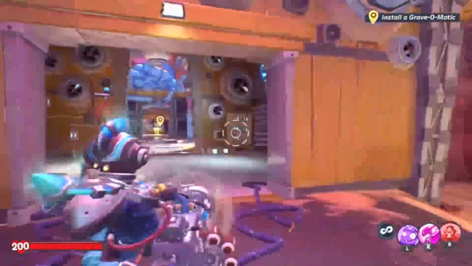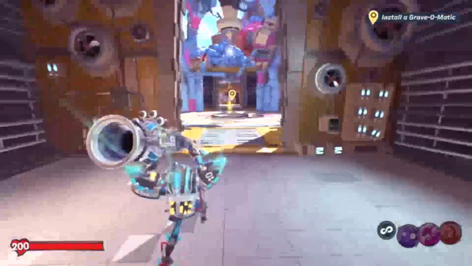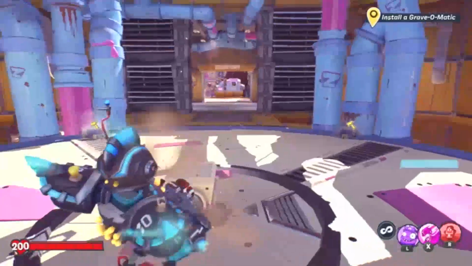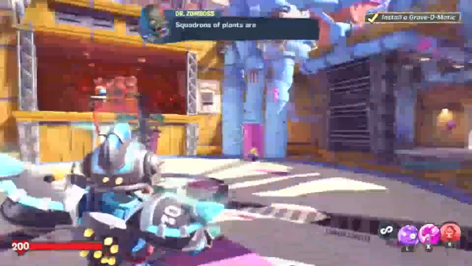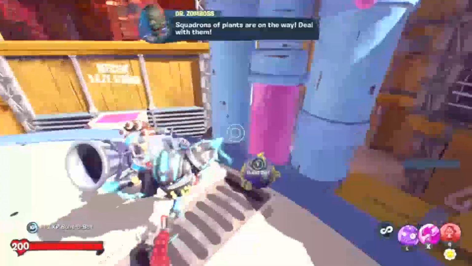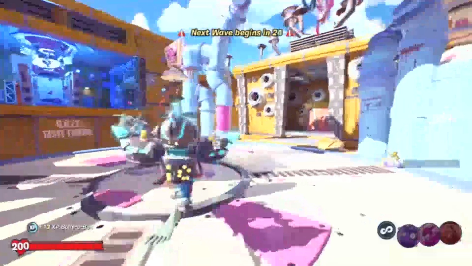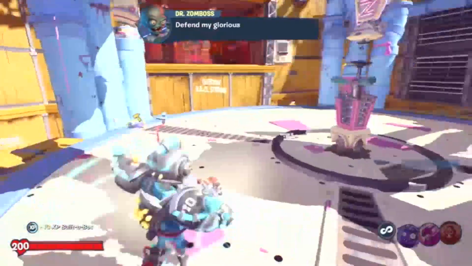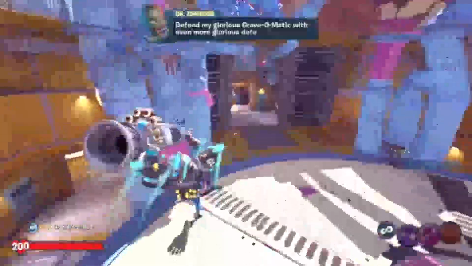Since the fact that with a minigun could probably take out multiple enemies, yeah. Alright, let's install the Grave-O-Matic, even though, is that what it's called now? It was called a tombstone in Garden Warfare 2 when Graveyard Ops was introduced, so I don't know why you'd call it a Grave-O-Matic now. Kind of seems weird. But yeah, that's what it is.